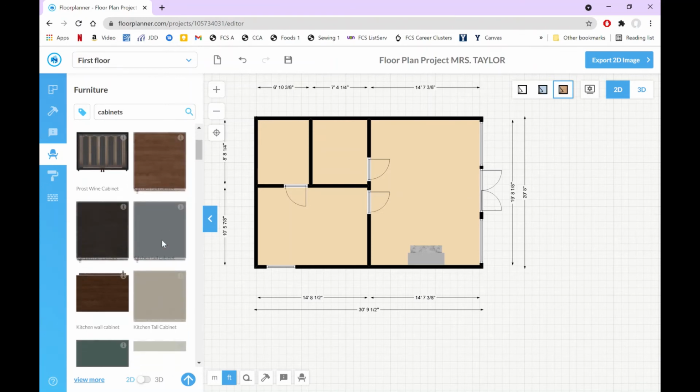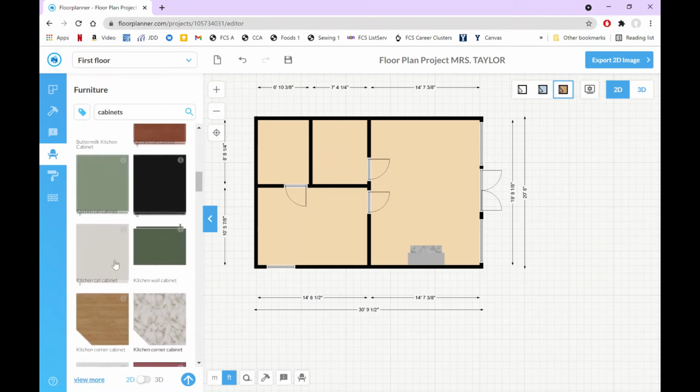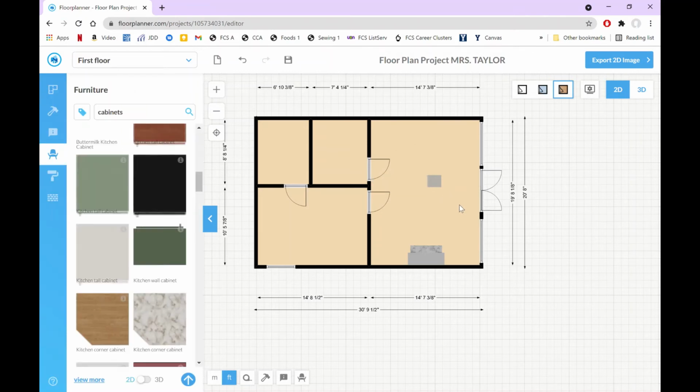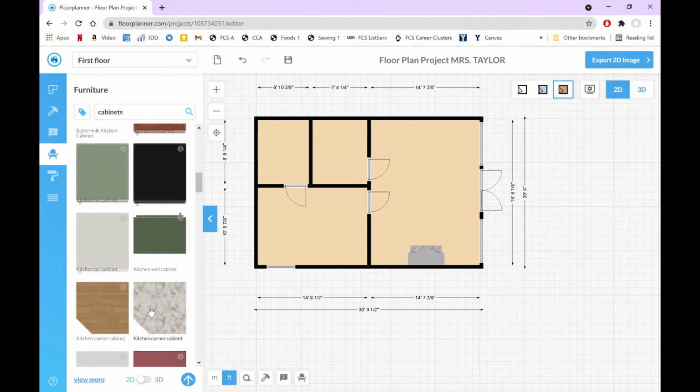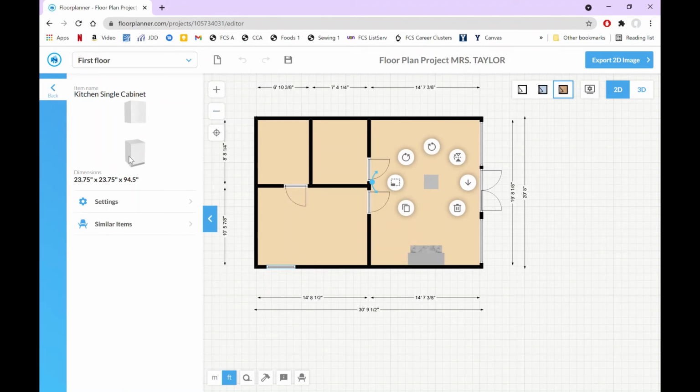It's kind of hard to tell exactly what you're getting. Like this one says tall cabinet. So if I put this in, this is going to be a floor to ceiling cabinet, which maybe I do want, maybe I don't. Right now I'm not looking for that, so I can just click on it right there and then I can just delete it, right? But here, maybe I want kitchen single cabinet and I'll see what this looks like. Okay, so that's perfect. It's a below and above, that's what I'm looking for.